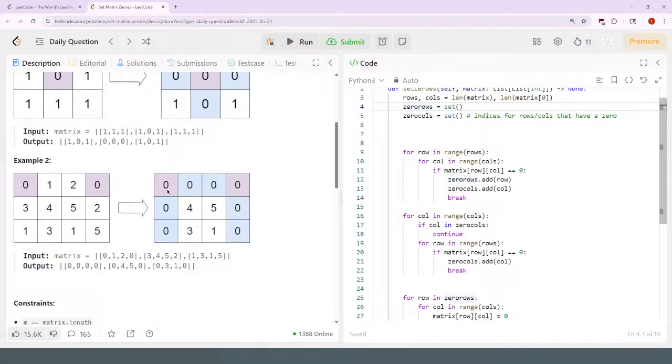But when you see a 0 and you have to change the stuff to the right and to the bottom of it, in theory you haven't seen those elements before. And if you were to set it to 0, then you would need to know that if it's already 0, then you need to change the rows and columns of that element.